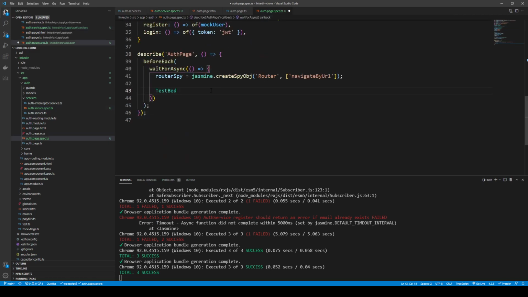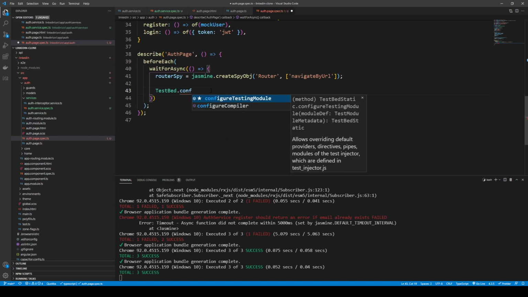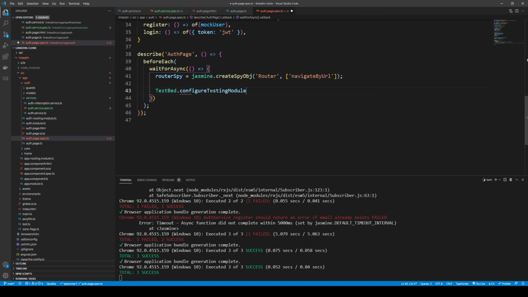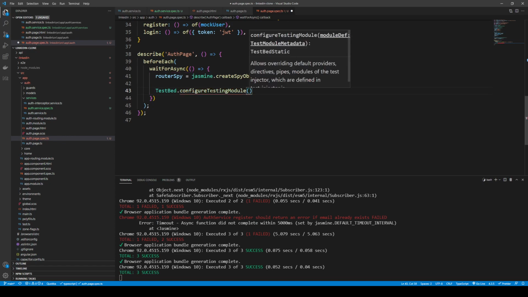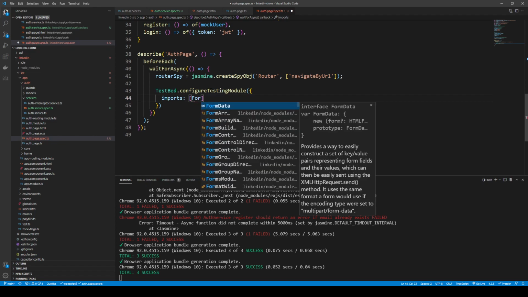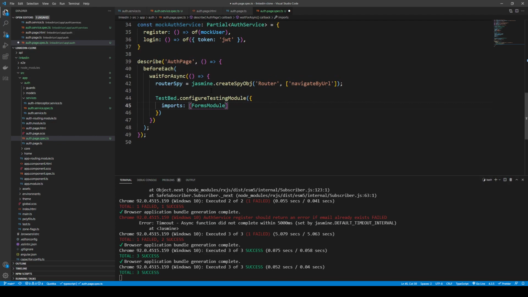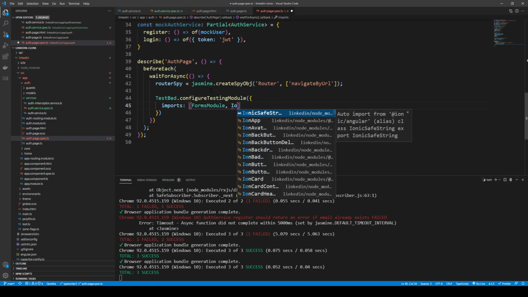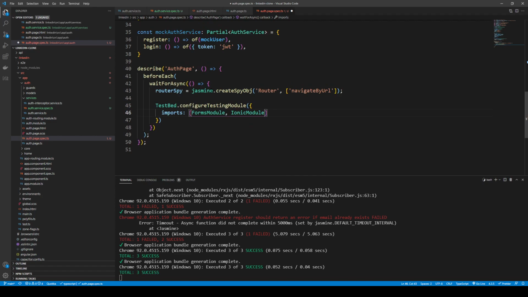We're creating a fake module here, and that takes a little bit of time. It doesn't happen instantly. So we can have this configureTestingModule here, and this takes in all the things a module would take. So imports. We know that we're going to be dealing with the forms module, so we can bring that in. And we've also got Ionic stuff that we're dealing with, so we can bring the Ionic module in, so we can use all those components.